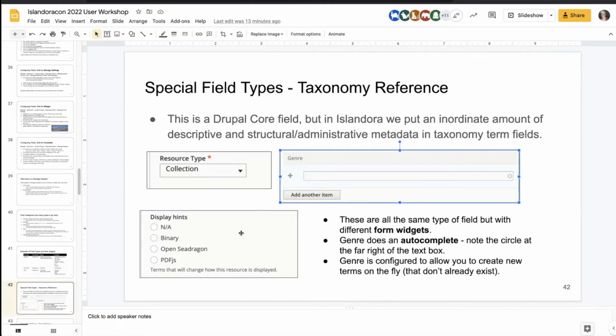And then because we only have very few in display hints, we have those as radio buttons. So they're all the same type of field in the core. It's just they're displayed as different widgets. Oh, and genre is also configured to allow you to create new terms on the fly. None of these others will let you do that. So very different user experience.